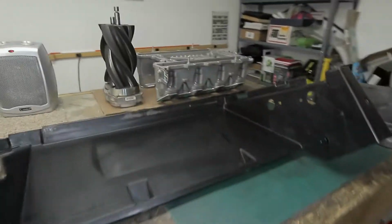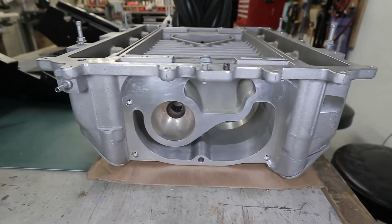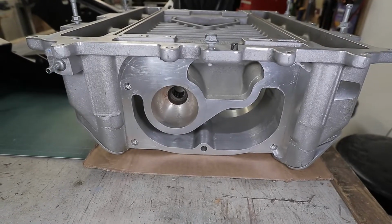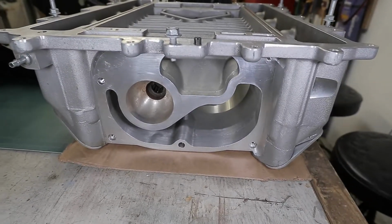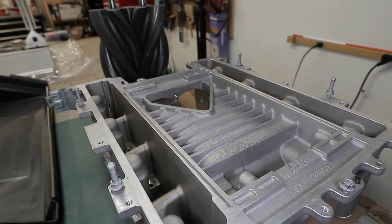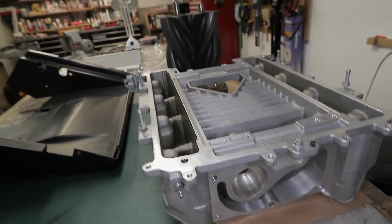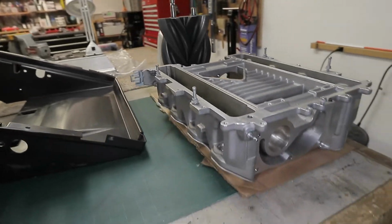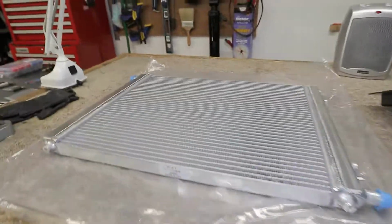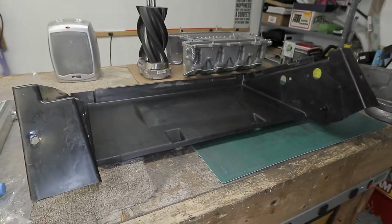I'm going to do a Synergy spec porting on this, and it's going to be a lot of fun and a lot of noise being made, and I'm pretty sure I'm going to be dreading this process once I'm in the middle of it. So that is the last step. Actually, the last step will be the fuel system, but the second last step is porting out the supercharger and the snout to match up with each other. So I'm going to get ready now and start fitting up this heat exchanger and give you guys some highlights of the process along the way.